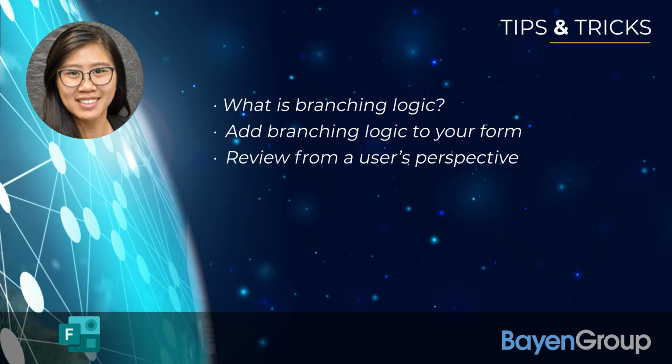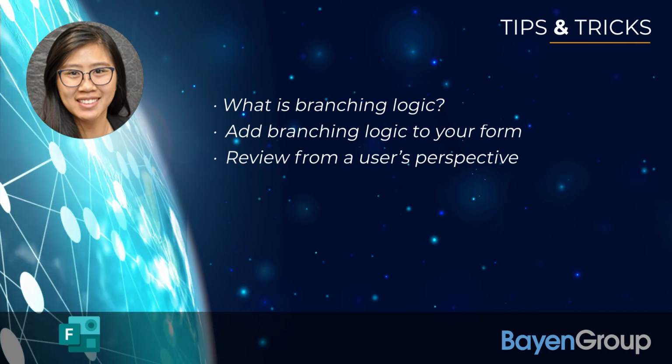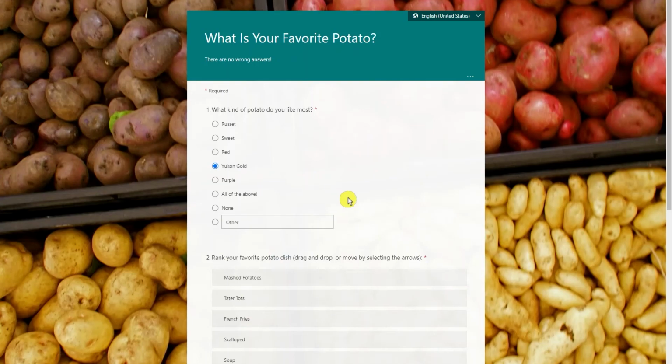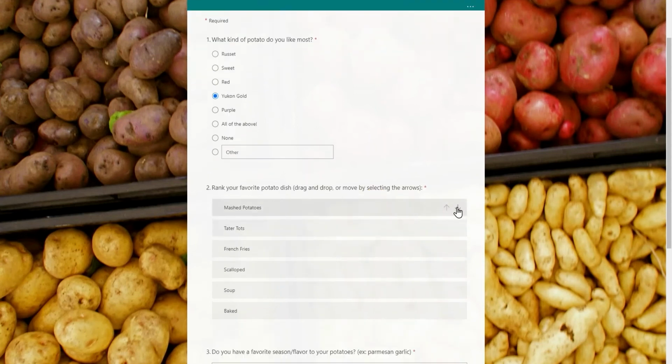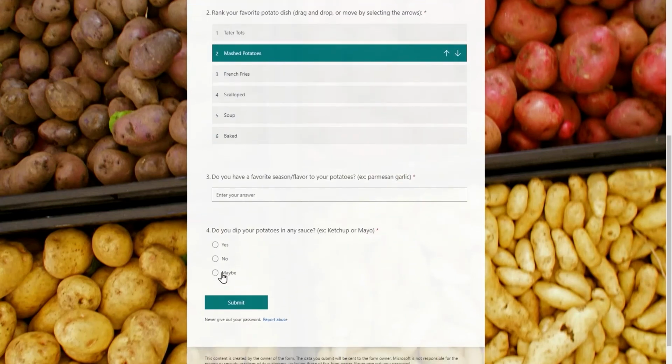So to answer the first bullet point, branching logic is great to add to the form if you want it to be dynamic or change depending on the answer given to different questions. This is a great way to guide your user throughout the form and get a better insight when reviewing the analytics report.